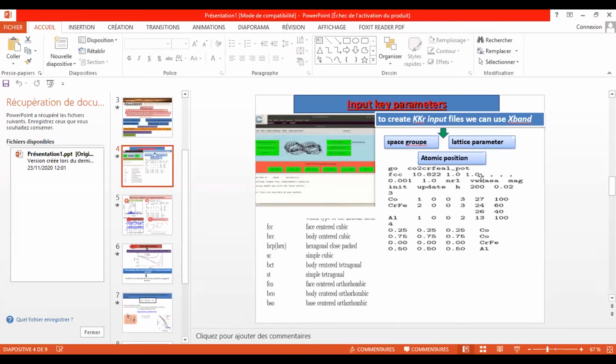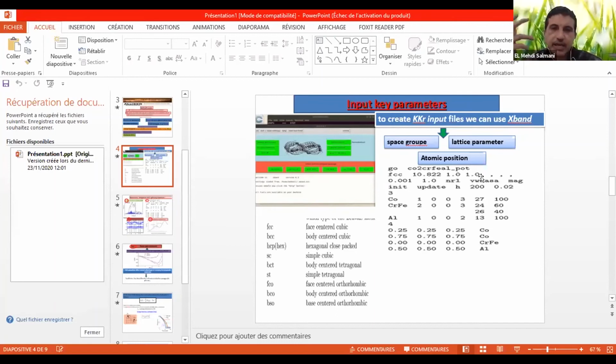And another question from Mohammed Ashihbun: can you give us an example of materials with atoms that have strong electron-electron correlation? For example, we can take materials doped with transition metals. In these elements, the correlation effect is very important. So in this case, we should use self-interaction correction or LDA plus U. Likewise, for example, materials doped with rare earths.